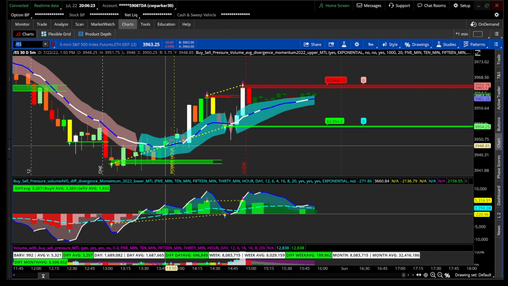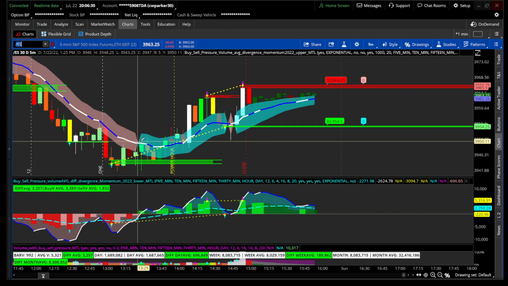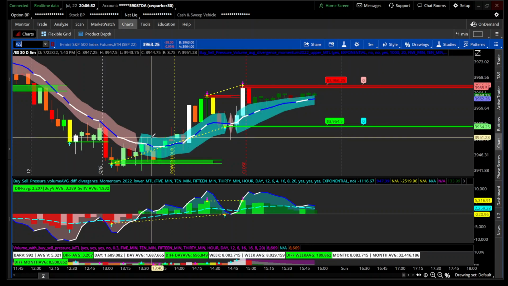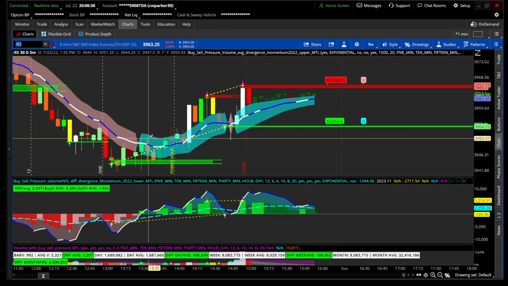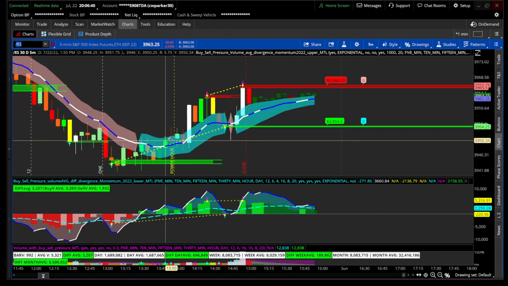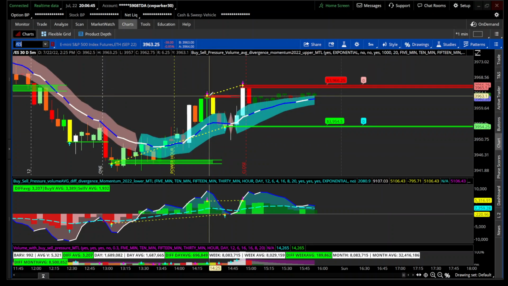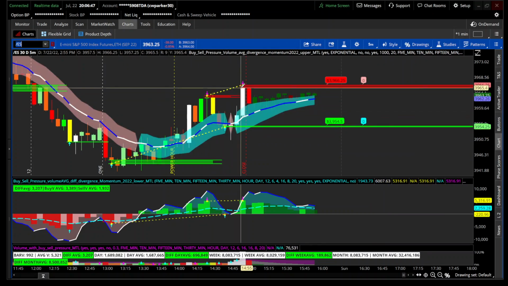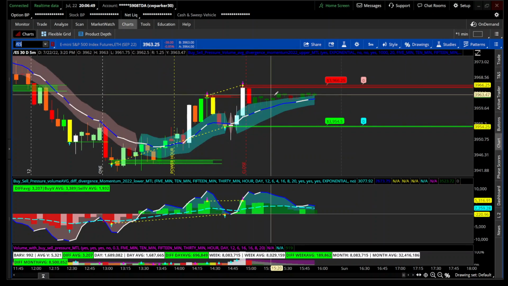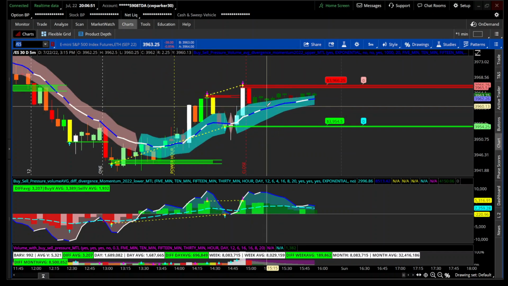Once you got back above here, you could have taken an entry at the closing average, because the blue cloud in this indicator is indicating that buying is above selling pressure average volume. You have your divergence to the high. It pushed back, came back up, pushed down again, but it looks like it's just going back up.